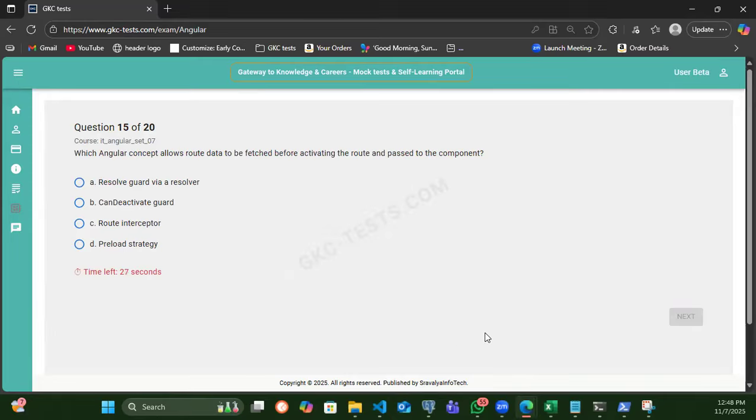Which Angular concept allows route data to be fetched before activating the route and passed to the component? Here it is a resolve guard via a resolver.